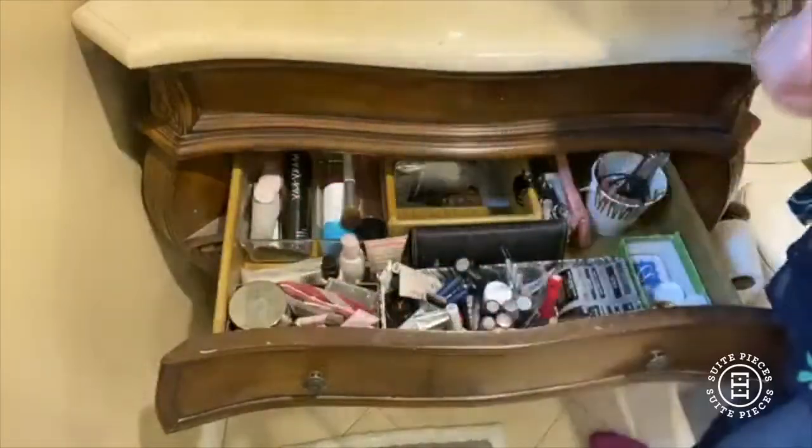I love boxes that are square or rectangle. They have angles, so that maximizes your space when you're organizing inside of a drawer or anywhere really. Think about your cabinets: we put round plates in them and we have all this wasted space. So I love square plates. I actually need to get myself a set because they would stack so much nicer into a cabinet. So when you're thinking about your storage containers, think about keeping everything square. That's what these little boxes enable you to do, which is great.